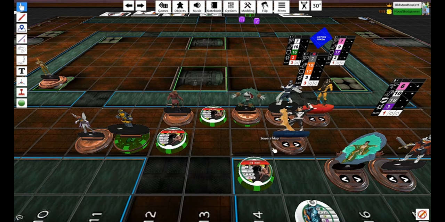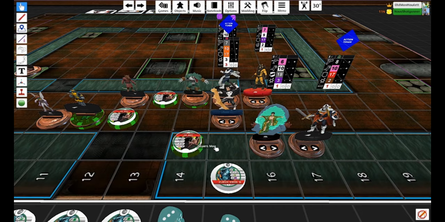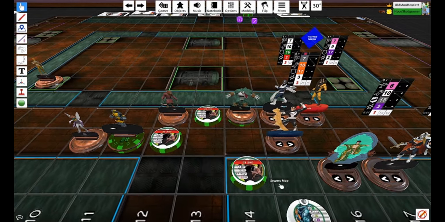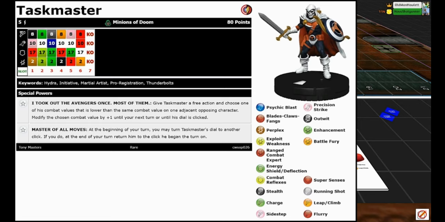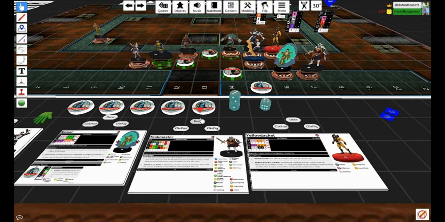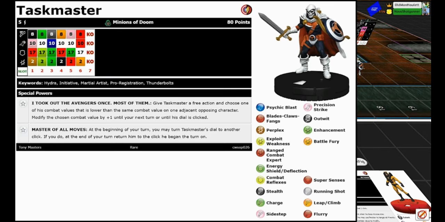Let's see. I'd really like to be able to get a ton of line of fire here. I could do one action there. Sidestep 1, 2. There. Sidestep this guy. 1, 2. That's not going to help me a whole heck of a lot. Before I do anything, let's see if there's a click that Taskmaster would be better on. Maybe Combat Reflexes Charge. Get rid of that rat. Maybe an Outwit click.